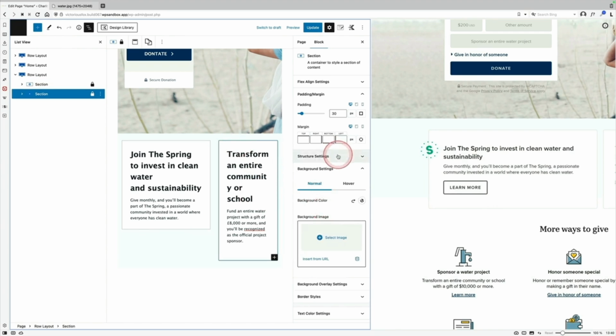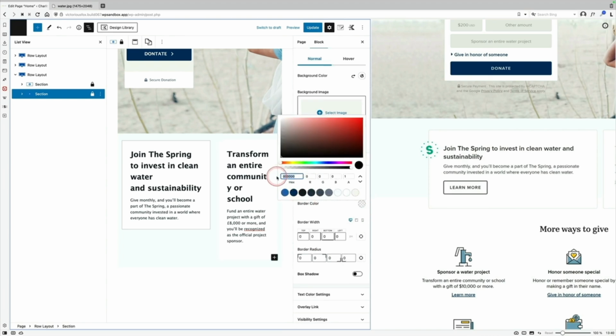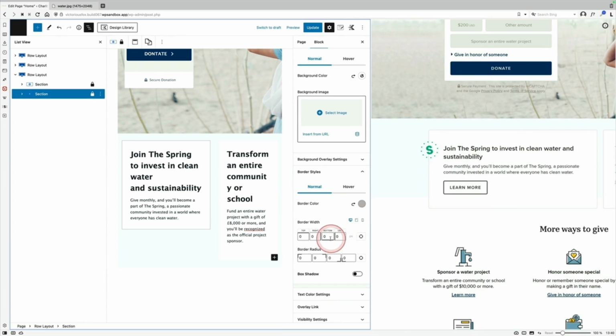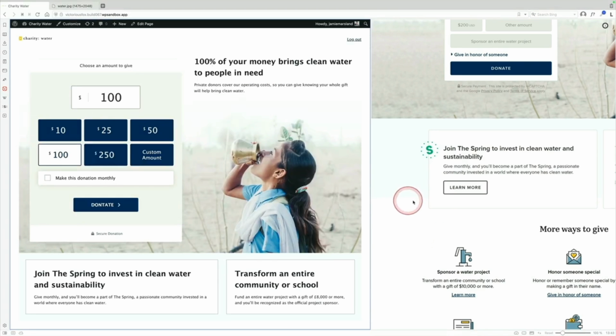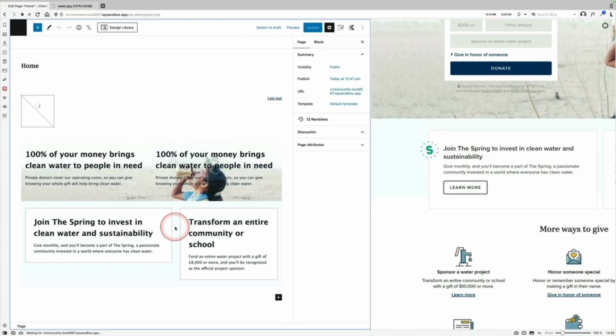And again, go into this one, and I want to go into border styles, just copy that border color across, and I'm going to choose my border width again. I'll link them all, and I'll just choose 1 pixel. To do this little effect here, I think I can probably utilize the negative margin functionality that's built into the Cadence row as well. So I'm going to have a go at this.